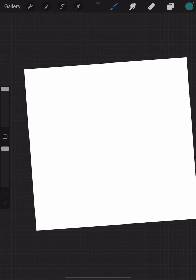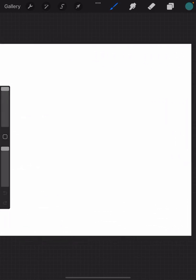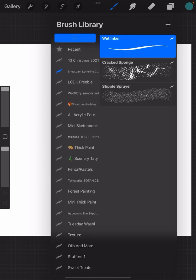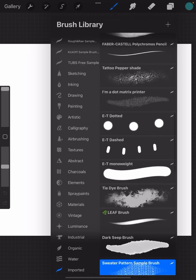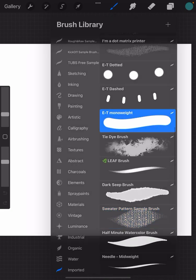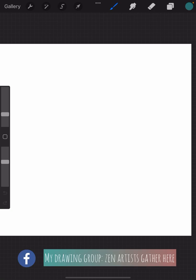Today we're going to start with a canvas, just any square size. You can use the standard one on Procreate. It's 2048 by 2048, and any mono weight brush. It doesn't really matter on the brush. It doesn't even have to be mono weight, really. It can be whatever you want. So, sky's the limit here.